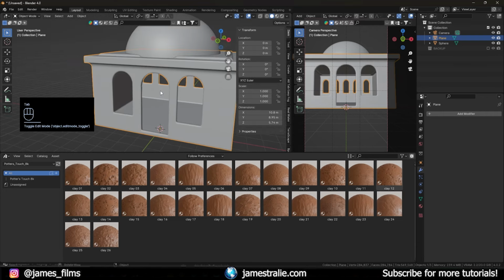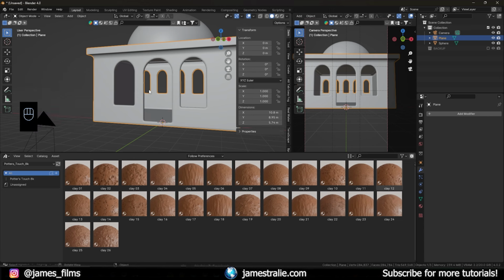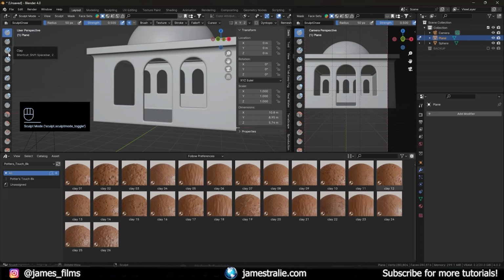So let's actually do a little bit of sculpting before we add in our clay texture, and then we're going to get some staircase and stuff added in here too. So if I go over to sculpt mode, I'm just going to use my clay and clay strips for the purposes of this one as well. But when I'm working, sometimes I like to use this blob one and the crease as well. We might use that crease to sharpen up a couple edges if we smooth them too much. But let's go with this clay one.